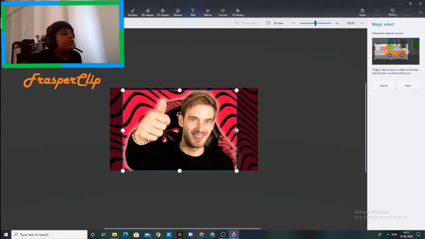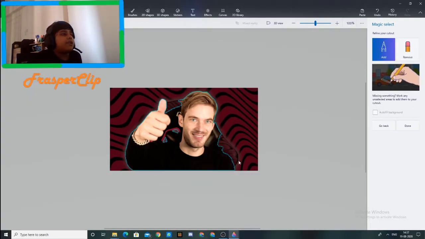You could also do, now there's also a chair behind him. We don't want that chair, so we're gonna be doing all that. Okay, so put in next, and now we can see that his shirt is aligned, but we don't want this seat. Now let's say even if something is not aligned, then in that case, since the pencil is there, you need to just scribble on the part which you wanna add.